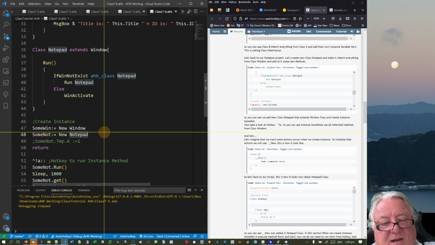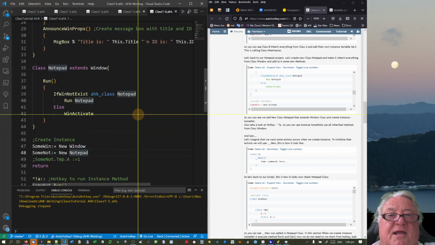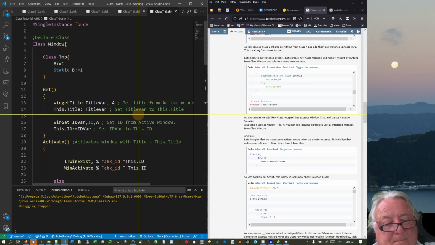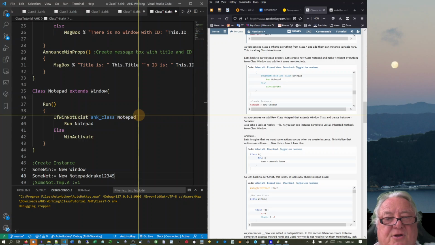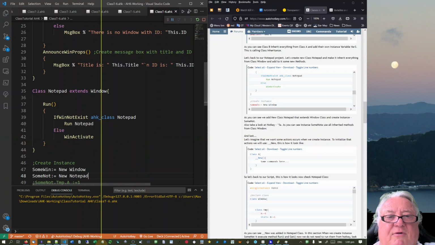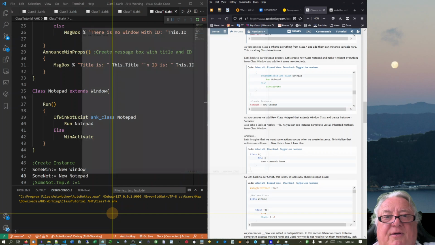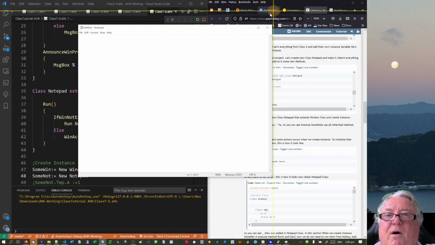So let's just run that one here, and this I found confused me quite a lot. Control Alt A. It's not running. Where did that go? Yeah, you see, I've got other things on top of there. So let's run. So it's now running. So I can come down here and go Control Alt A, and it brings up Notepad, and it brings up the identity of the Notepad through there. Okay. So that's quite easy.